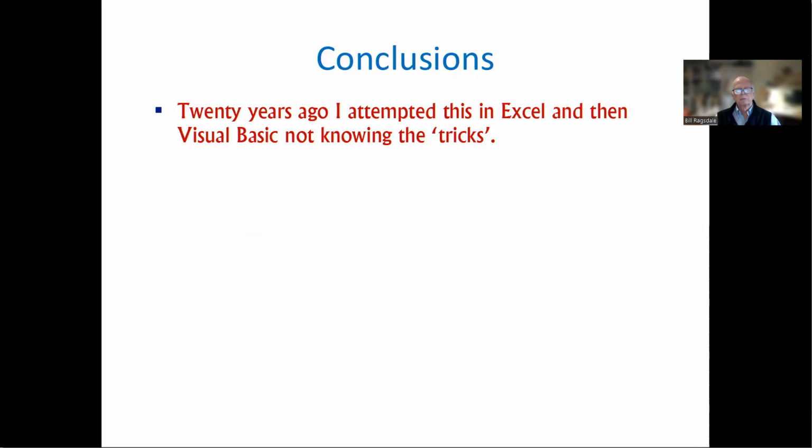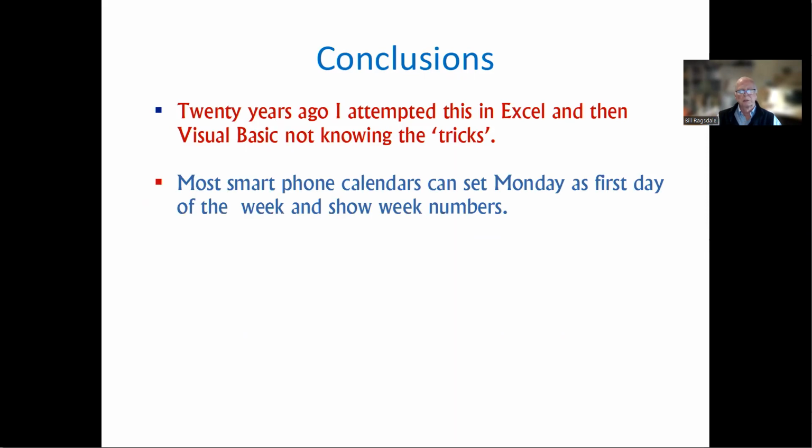So as a conclusion, I tried to do this years ago because I was using it in business, and I was unsuccessful. I tried it in Excel, and I did not know this trick about taking the days between Thursdays and dividing by 7. I was trying to find my own commonality between these, and I was not successful. And I also explored Visual Basic for some of the calculation.